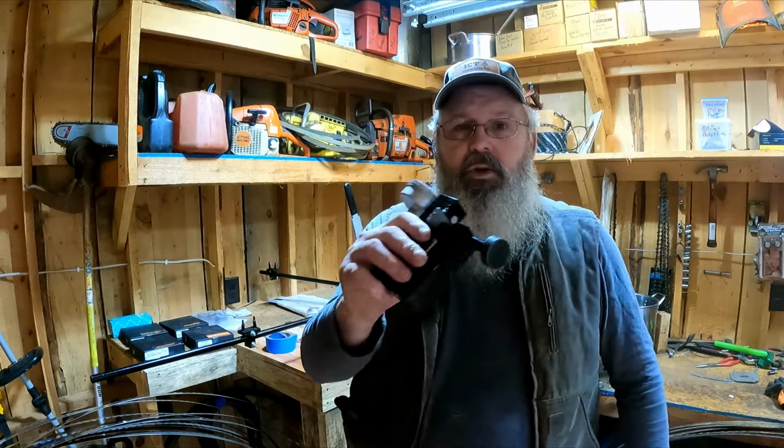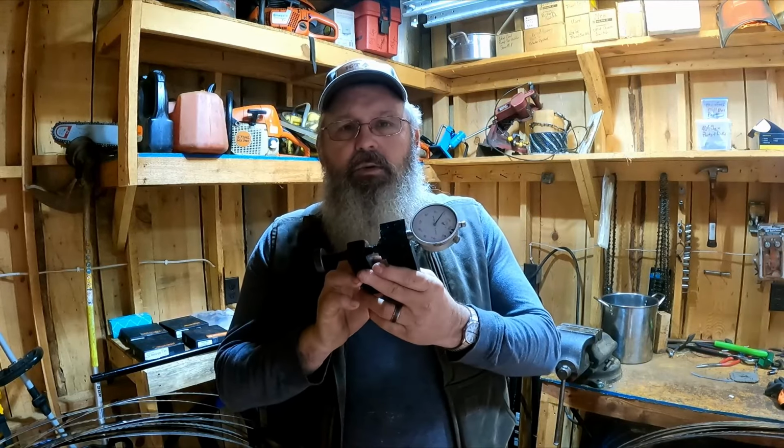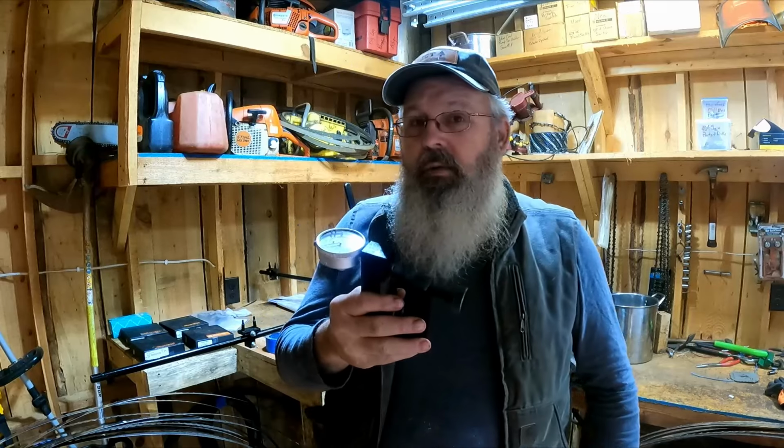Well, if you're not going to sharpen your own blades, I still would recommend you buy this tool, because you can take a box of brand new blades if you're having trouble sawing, put this tool on, and check how many thousandths that kerf is on one side, turn it over, and check the kerf on the other side. You will get a box of blades every now and then, whether they be resharps or new, where the disparity from left to right is too much. You can push it to 4 degrees, but 2 to 3 degrees is kind of maximum. If this side's 20 and you're over here at 22, it'll cut flat. But if you're 20 and you're 30, it will not cut. It's going to pull to that one side.